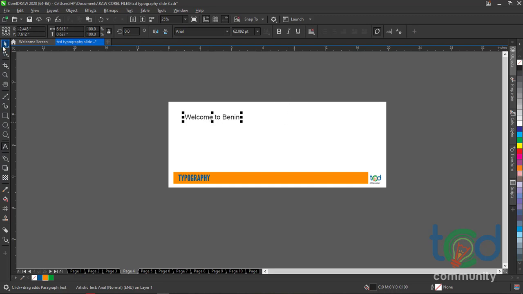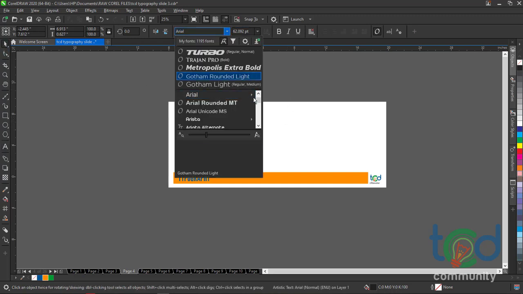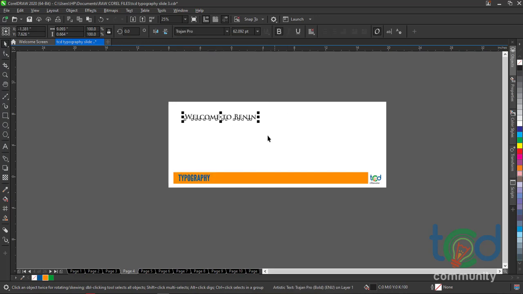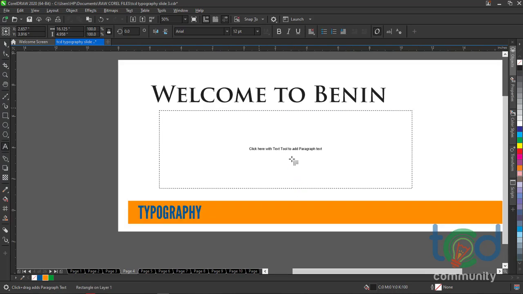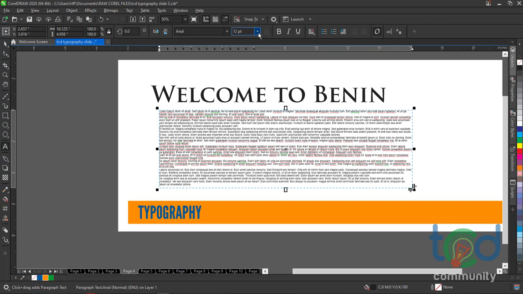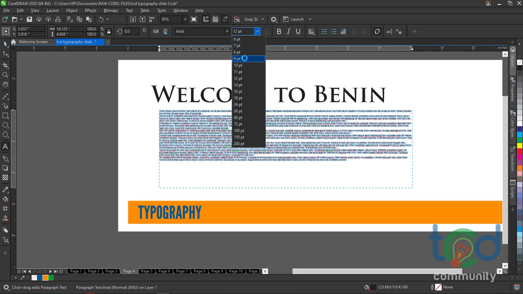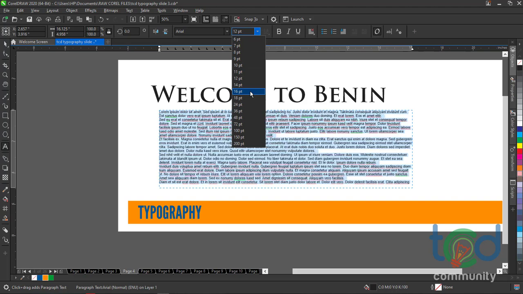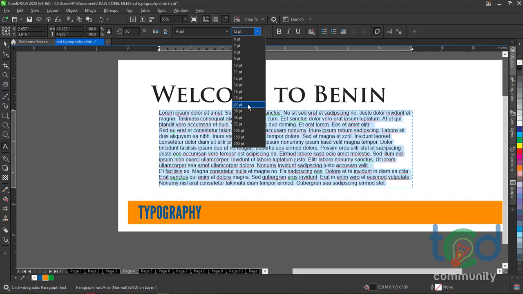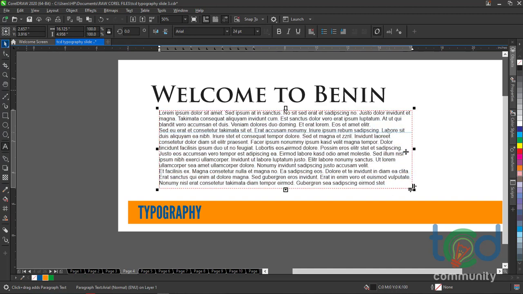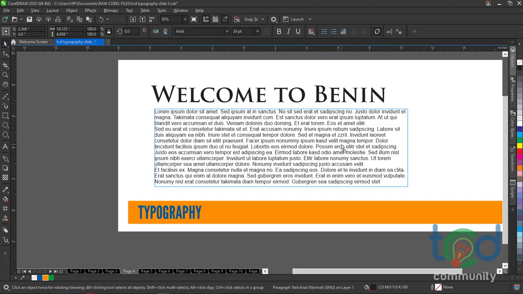If I type something like this, and then I make this a sans serif header, and then I put this here at the bottom, say for example. Now this is a paragraph. This is what we call paragraph text in CorelDRAW. Now this is the body, and then this at the top here is the header.